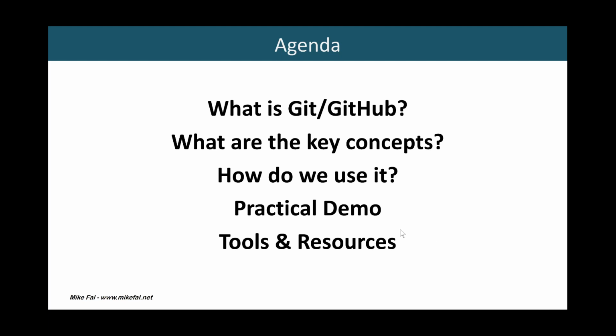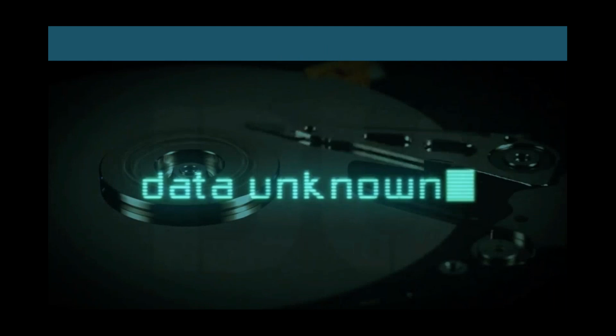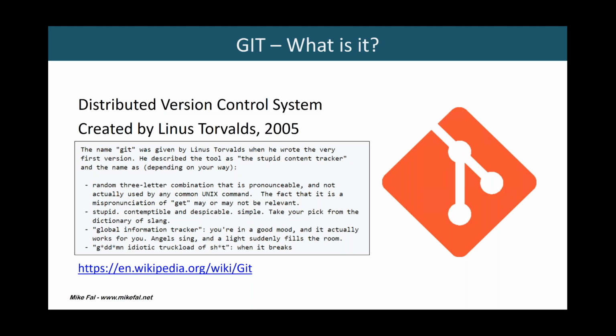So with that, let's get into really what is Git, what is GitHub, what's the big deal about this, where did it come from? This came about probably about 12 years ago by good old Linus Torvalds, the guy who created Linux, right? And he's done a lot of other things. But in 2005, he created this version control system called Git. And why was it called Git? This is actually directly taken from, I believe, the man page from Unix for Git. There are a couple different descriptions of it, and you can call it whatever you want, but more or less now Git is just Git.